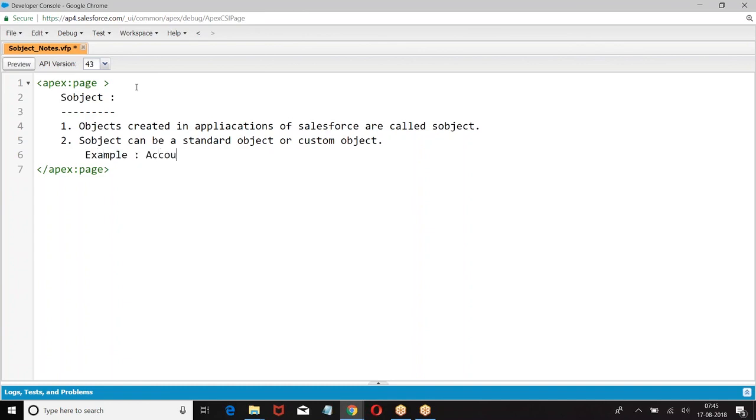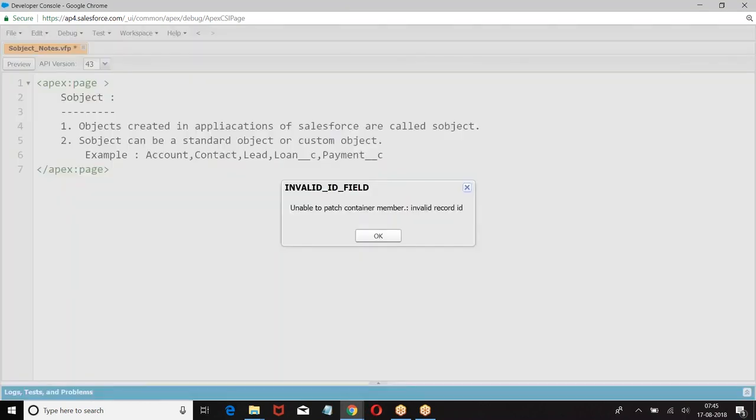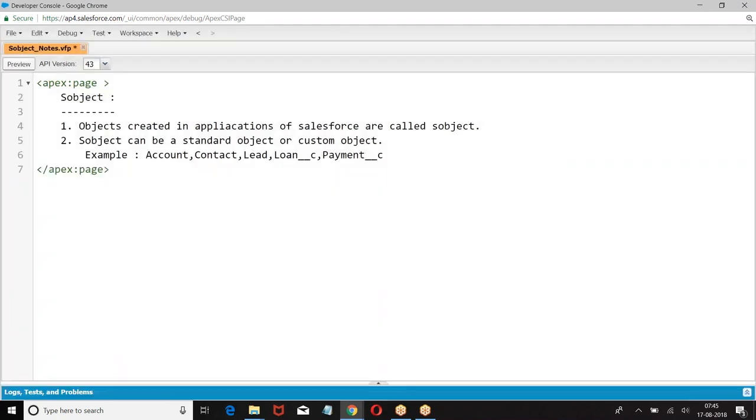Example: this is what we got: account, contact, lead, and payment. It can be a standard object or it can be a custom object.